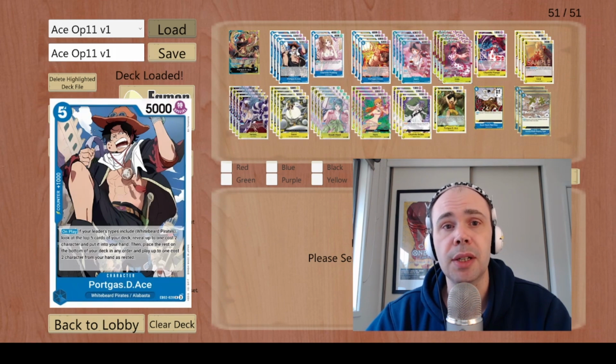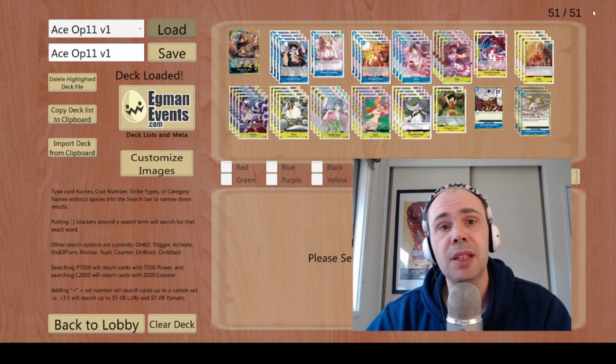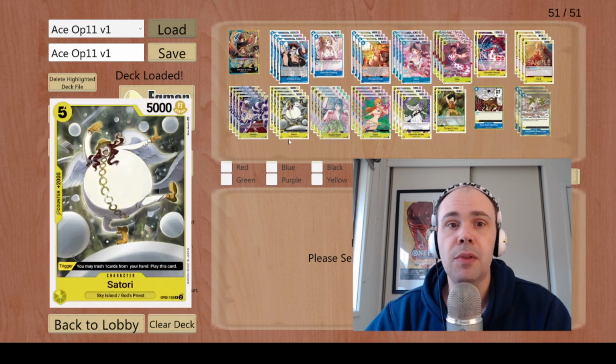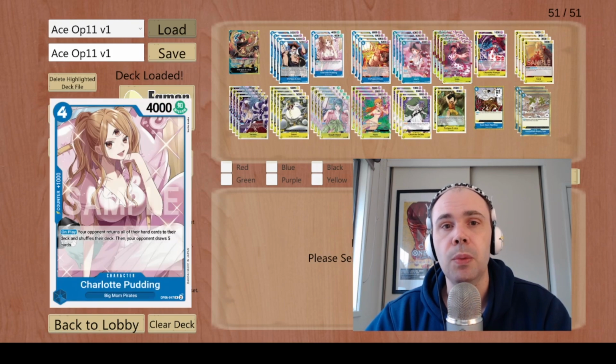I'm more often than not using that effect with something like an Ace. So play the Ace, play this out, find a 2-cost, bring it to hand, we're setting up a next turn play. Cool. Pudding is great against a lot of the decks at the moment because they can all get big hands. So playing Blue Purple Luffy, Katakuri gets a big hand as well.